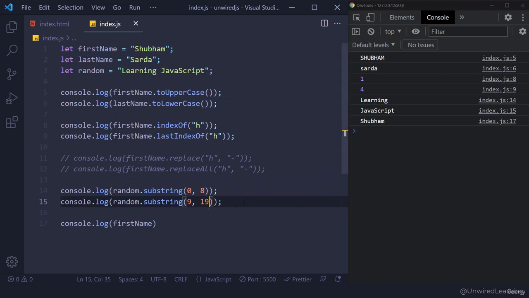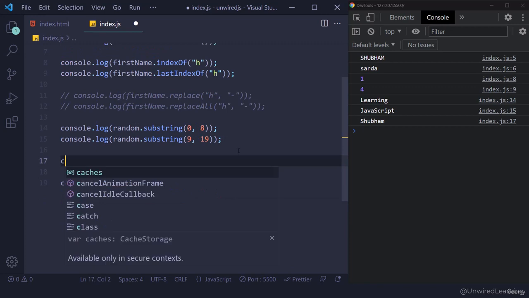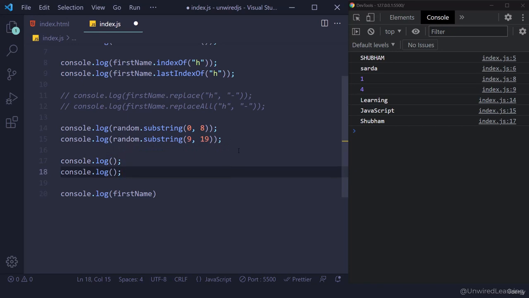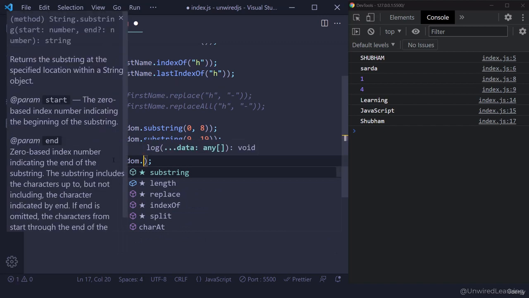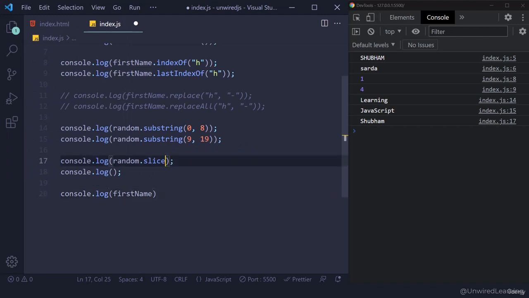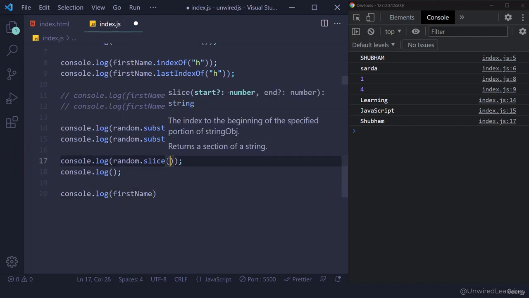The other thing you need to remember is these are index positions. Let me talk about a few others. I'm going to use console.log and let me create two. I'm going to take this random dot and this time I'm going to take slice. So I have random.slice and I need to pass two positions, again the first one and the last one. It is going to work exactly like substring.